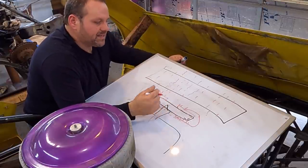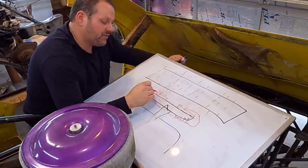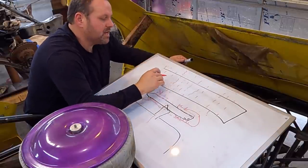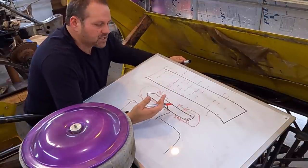And the reason that some of us running street stocks and hobbies and pures and stuff are getting away with not having to run a fan shroud is because we're cutting the whole front of the nose up and have it way off the ground, and we're just getting enough air that is just traveling and pushing through. We're running a double pass or a triple pass radiator.